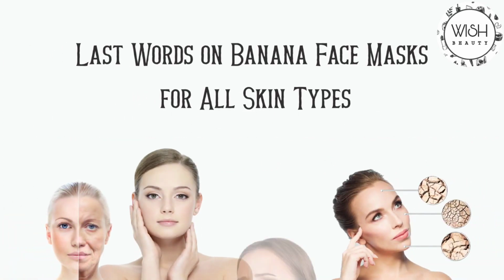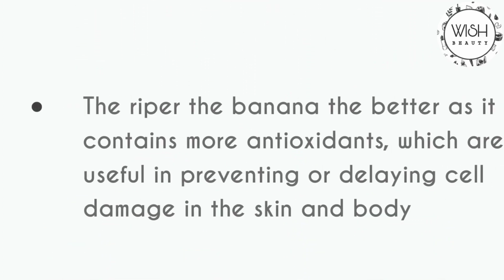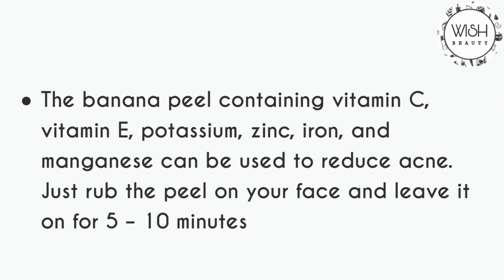Last words on banana face masks for all skin types. The riper the banana, the better, as it contains more antioxidants, which are useful in preventing or delaying cell damage in the skin and body. The banana peel containing vitamin C, vitamin E, potassium, zinc, iron, and manganese can be used to reduce acne. Just rub the peel on your face and leave it on for 5 to 10 minutes.